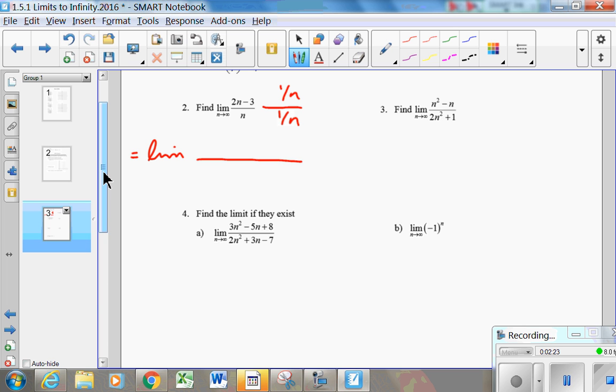Again, it's a little bit of math here. 2n times 1 over n is going to give me a constant term of 2. 3 times 1 over n is 3 over n. n times 1 over n, n times its reciprocal, is 1. When I look at this information I have now, I can put infinity in. I couldn't put infinity in to begin with because infinity in the original expression was 2n minus 3. If you graph y equals 2x minus 3, there is no answer at infinity. If you graph y equals x, there is no answer at infinity. Infinity is not a defined number.